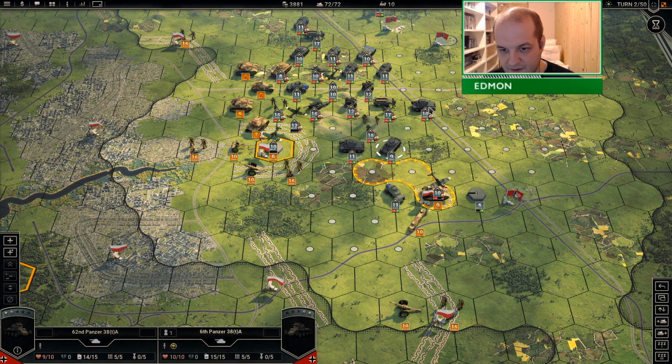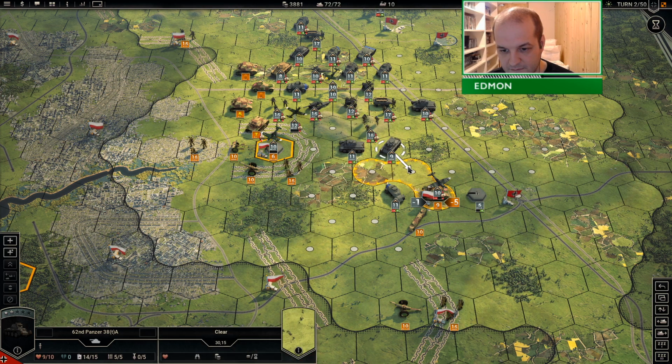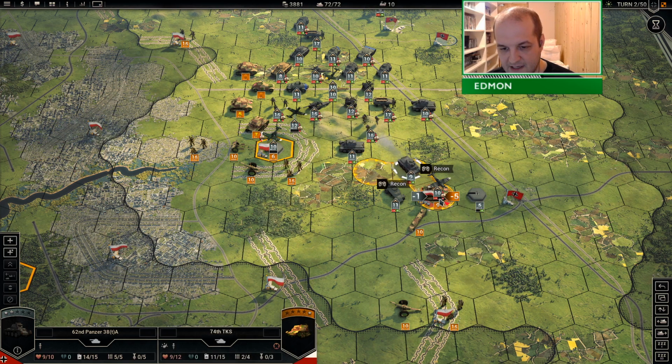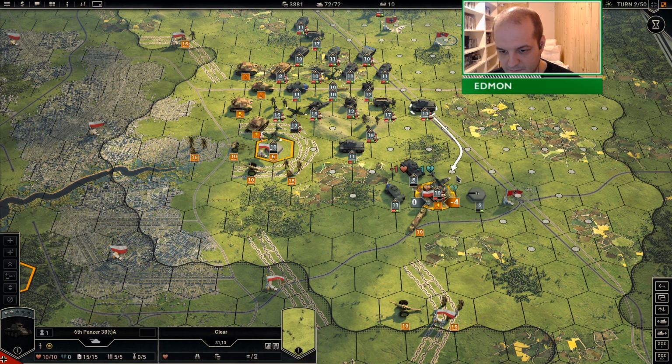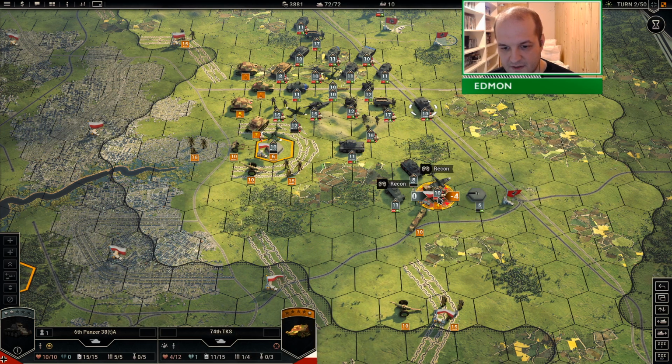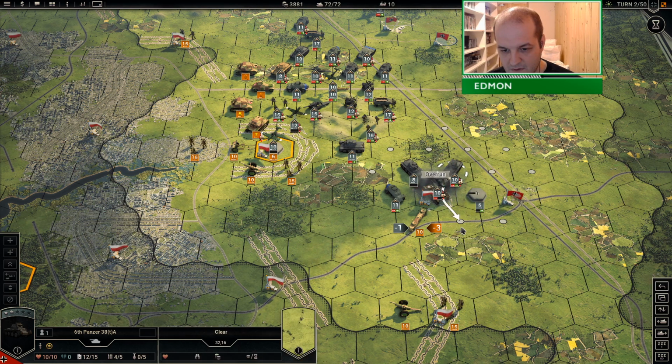Five for 2, 5 for 1, 5 for 1. I'll put 5 for 1 on this guy because then he'll be slightly more hurt and I can just repair him. Now I can steamroll this guy. Good work.